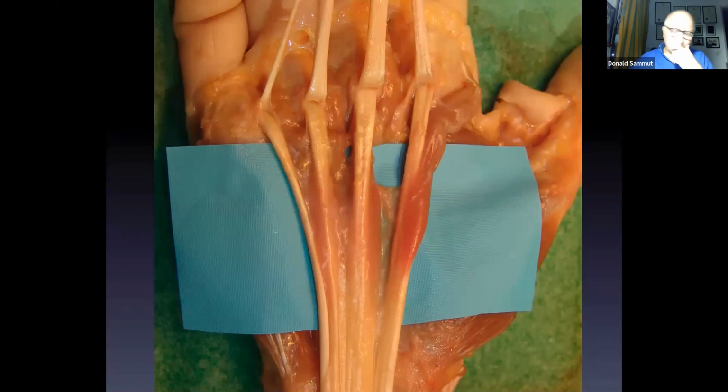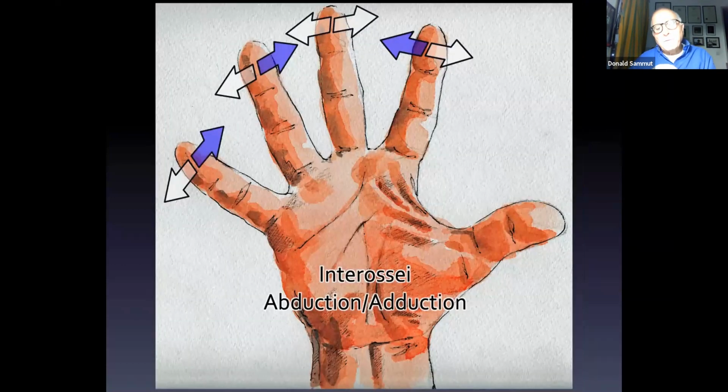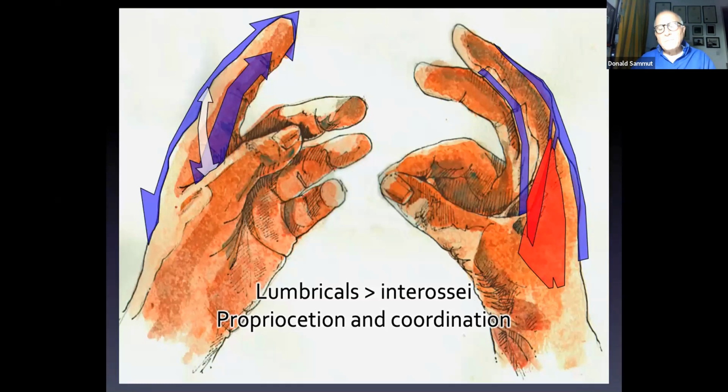functions later on in this talk. We are always taught that the main function of the interossei is abduction and adduction. I would put to you that this is the least important. And again, remember how I'm using the word important. The second most important function, particularly of the lumbricals, is the coordination of flexor and extensor apparatus. And we shall see why this is crucial.